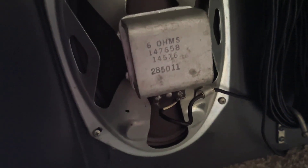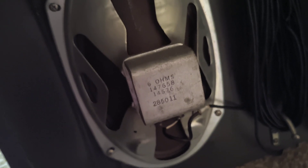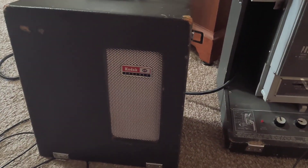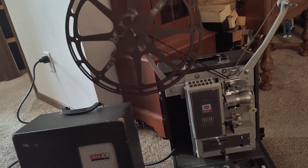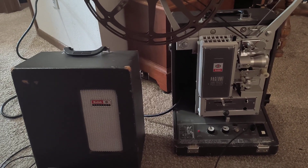This is the separate amplifier — it's a really nice amplifier with lots of extra length of wire. The speaker is 6 ohms. I believe this might be from the late 50s, before transistors were widely introduced, though I'm not 100% sure if it's transistorized. I haven't taken it apart because it works perfectly.